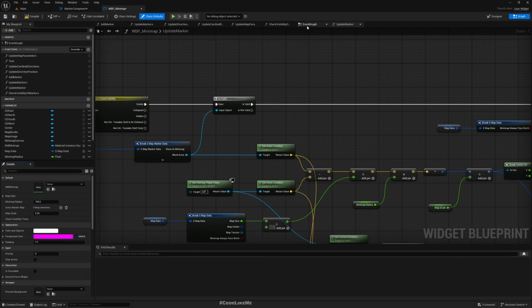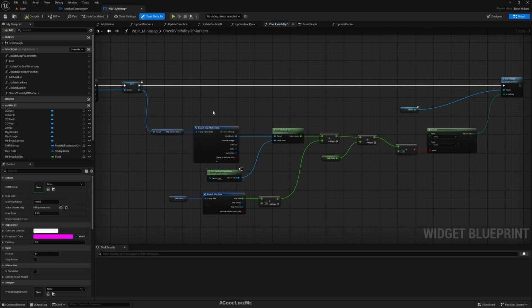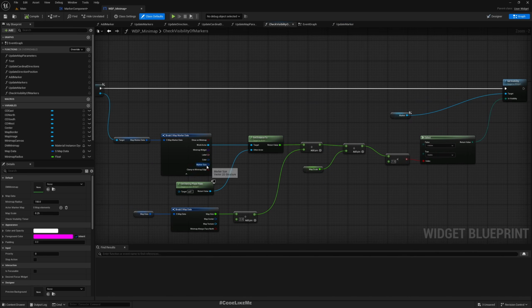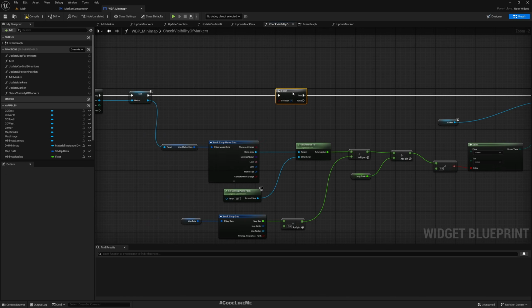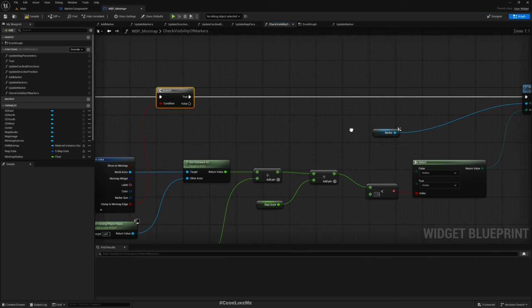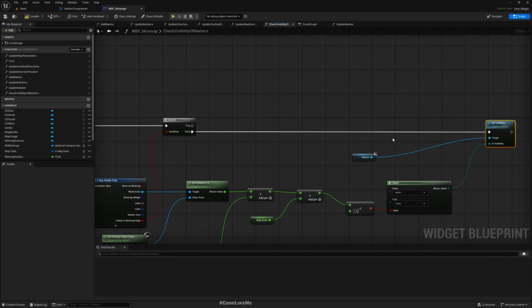And here, when we calculate its position in the update marker, oh, one thing we should do is, here we have this check visibility of all markers, and now we need to consider this too. If this is the branch, if this is set to clamp to minimap edge, then no matter where it would be, this should be always visible. So we don't need to do this calculation. We just need to leave it visible.